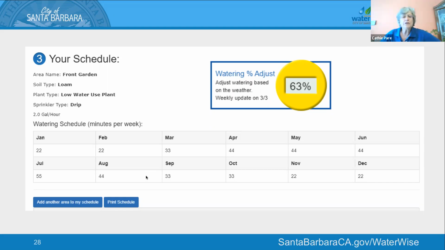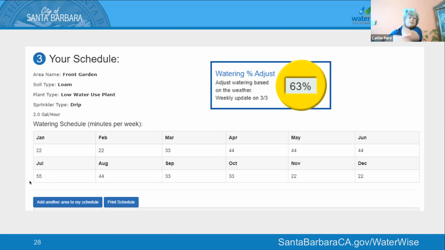So as of May 3rd, yesterday, we only needed to water 63% of what our irrigation controller's 100% was scheduled for. Looking at this guideline schedule, if we're scheduled for 55 minutes in July, I'm going to look at March and I only need 33 minutes, which is a little less.